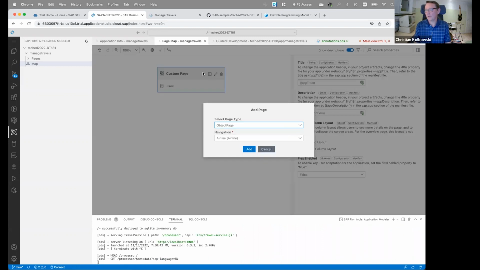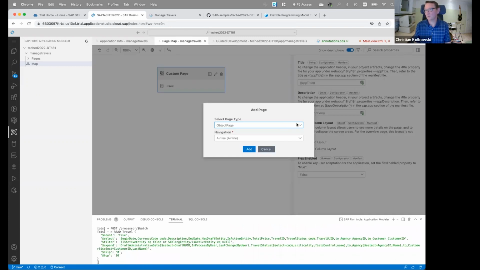And now we add another page. We could go here for another custom page to make this really a complete app, an app that consists completely out of custom pages. But as it fits to our design proposal, we go for the object page.